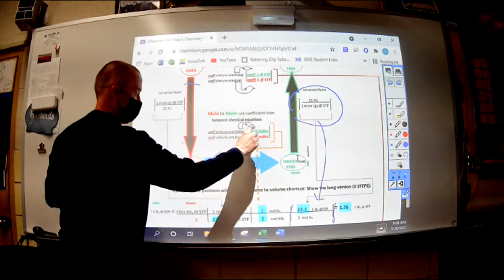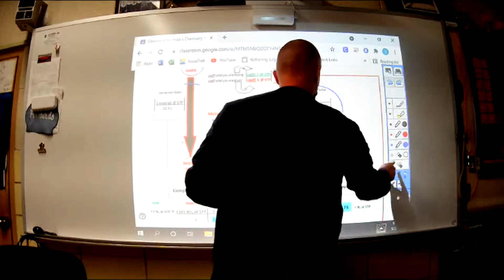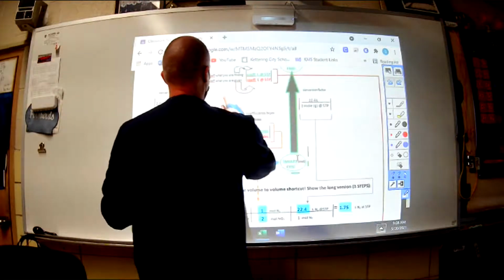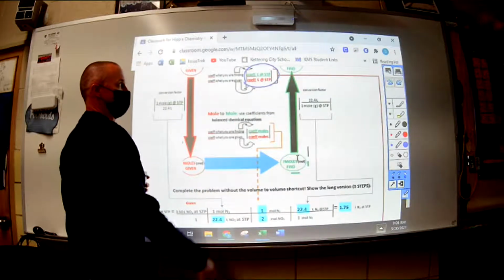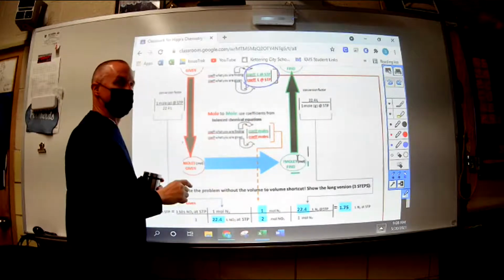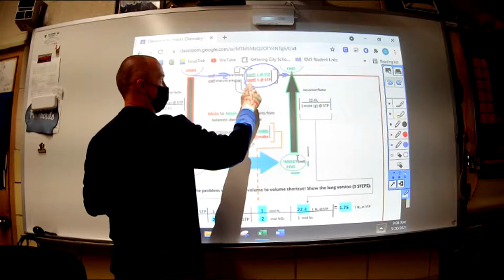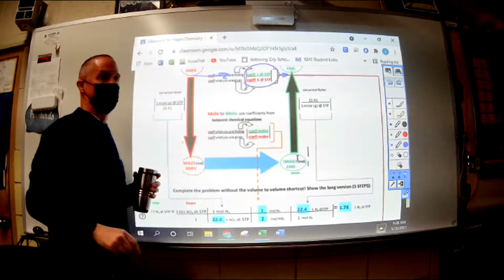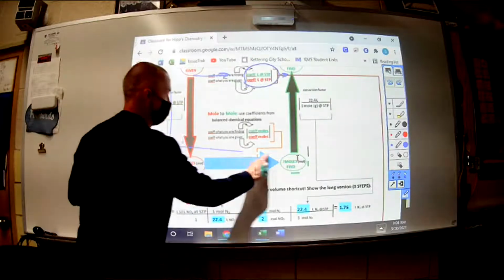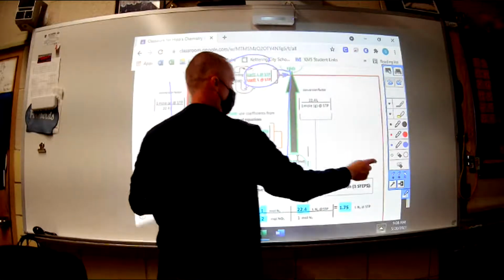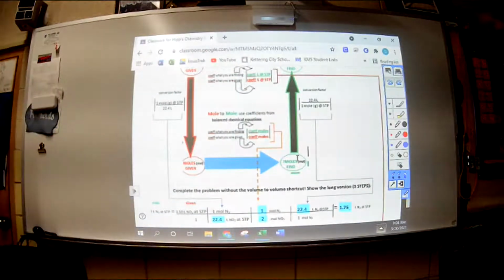Second one from the balanced chemical equation. Third one's right there. Now, why do we have this shortcut which says you could just put the coefficient right in and do it in one step? You see, they're saying we can go from volume straight over to volume by merely using the coefficients. We don't have to go here, here, here. We can go straight across. Why can we go straight across just using the coefficients? Did you take a second to look at that?